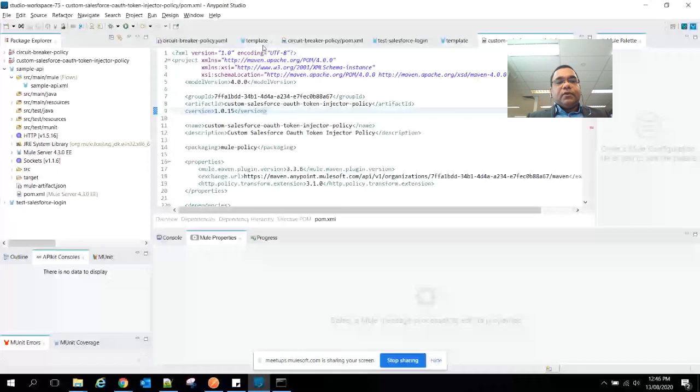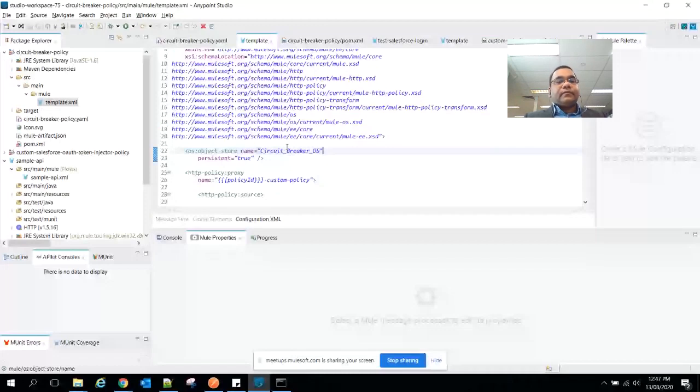So we have to persist the circuit breaker state. One thing you need to note is that this particular name of an object store, if you mention it as persistent and you use it as an object store v2, for example, if you're deploying your code into CloudHub, your workers would share this state, because you don't want the circuit breaker to be applicable on individual workers. You want a common state. So you need to use object store v2 for that. This name should not conflict with any other object store that you have in the application itself, because then you won't be able to apply your policy, which makes sense because this policy logic also gets executed in the context of your application, in an embedded API manager or a wrapper component. It's one thing to note.